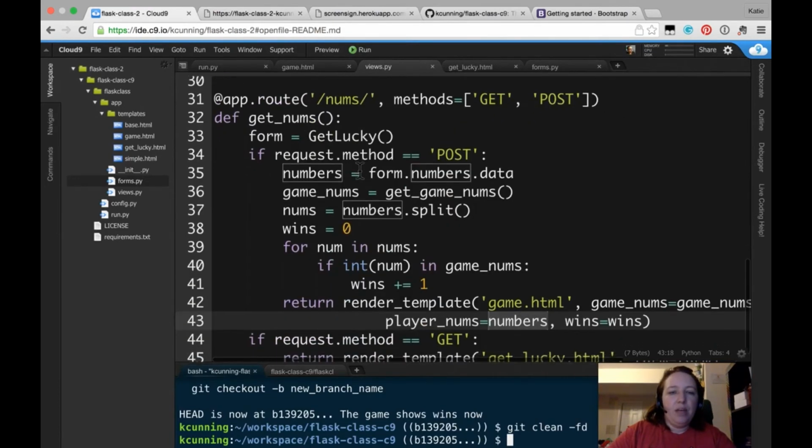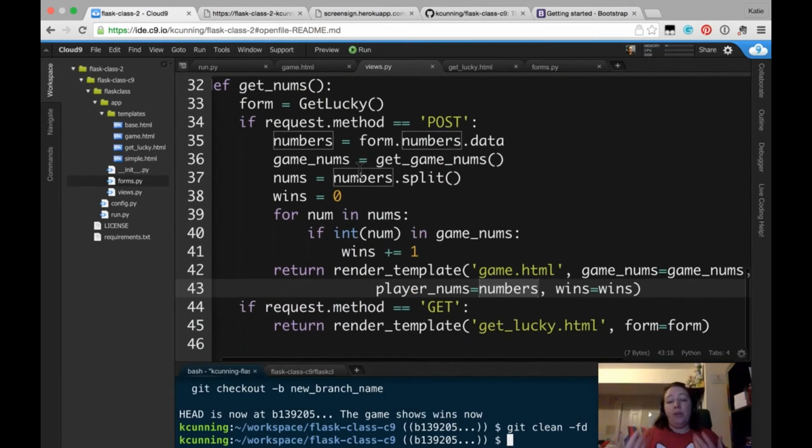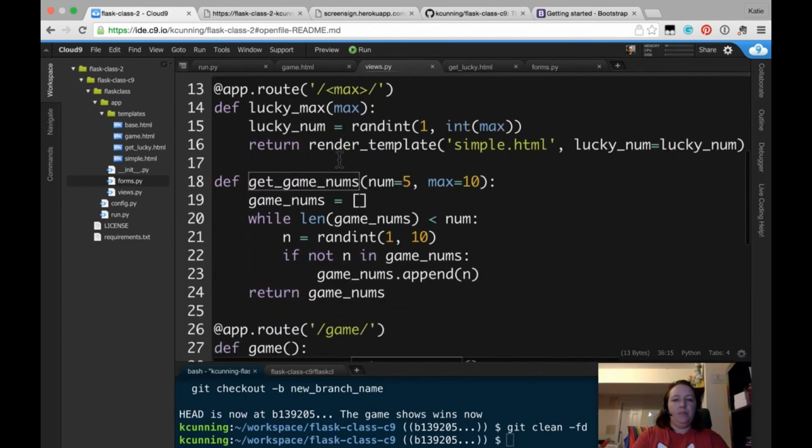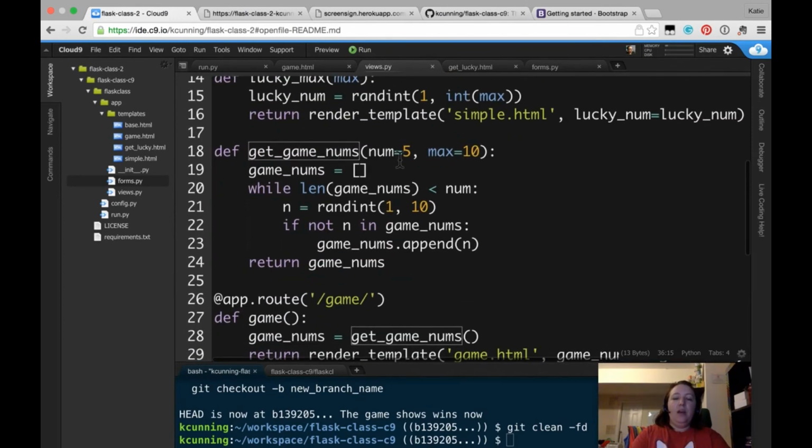Let me show you what changed. In views.py, we only have to worry about this if we're posting. So we get the numbers, we get the game numbers, which I forgot to show you before. Get game nums is just another function that's up here. The reason I created another function was because I just wanted to simplify things a bit, and I had more than one view that used this kind of functionality.